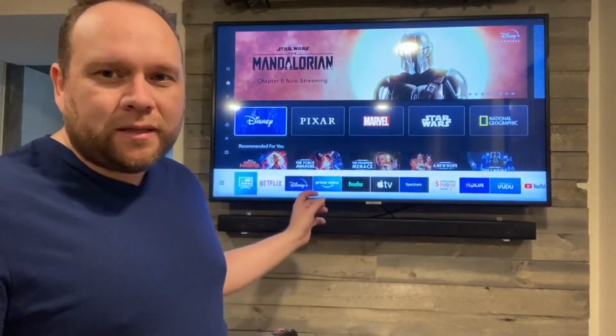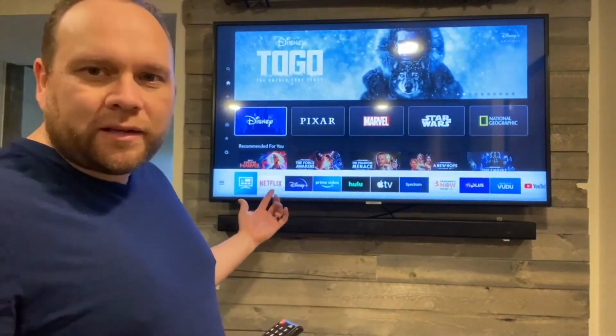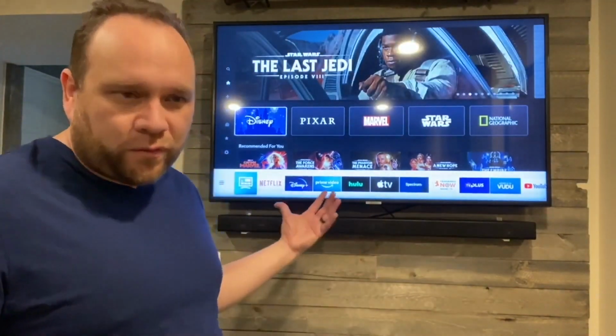So you would have to set up a Samsung account in order to get these. Everything's free as far as downloading a Samsung account. Now, some of the apps you do have to pay for, obviously, like Netflix. On here, I got Disney Plus, Prime Video. If you're an Amazon Prime member, you get the Prime Video for free.